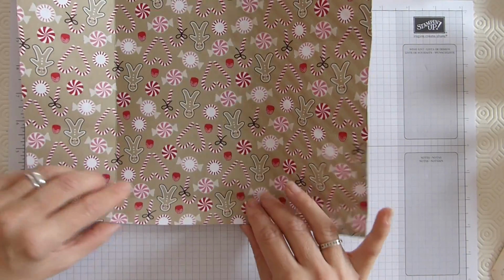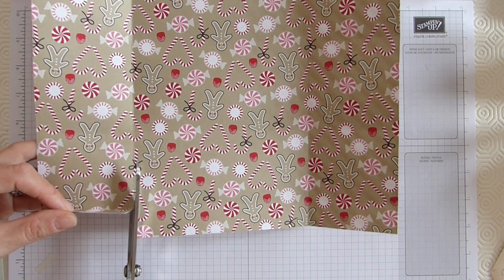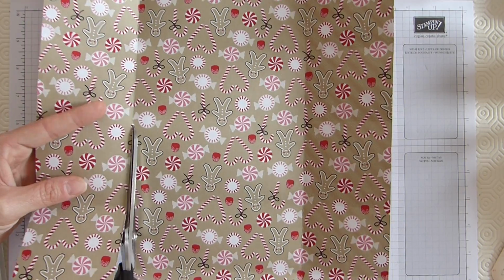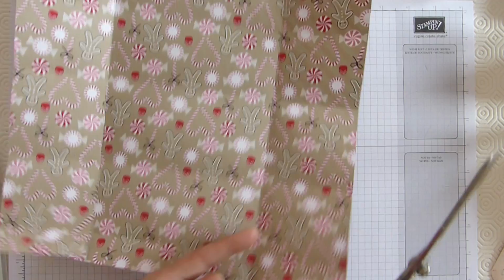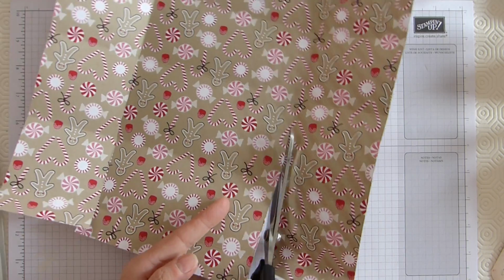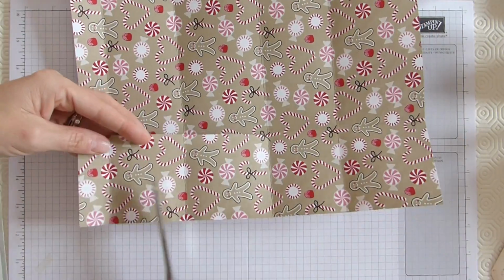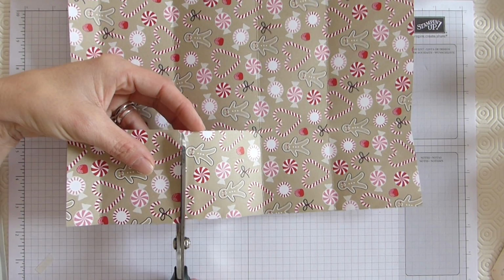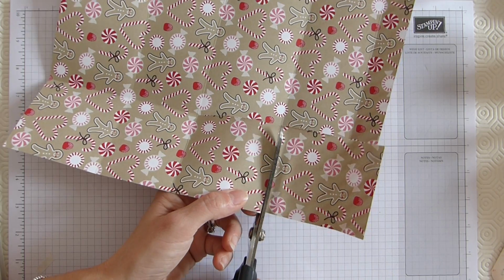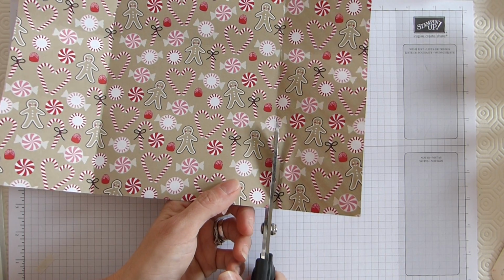With our little tab at the bottom towards us, you need to cut down the horizontal lines, the vertical lines, past your first fold line, past your second fold line, and actually down to the third one. And then we'll do the same on the other side. So we're cutting down past the first, the second, and down to the third. Then we're going to cut off these two boxes at the top, leaving just one little tab, and same on the other side. And then at the bottom, we're just going to cut up one square.